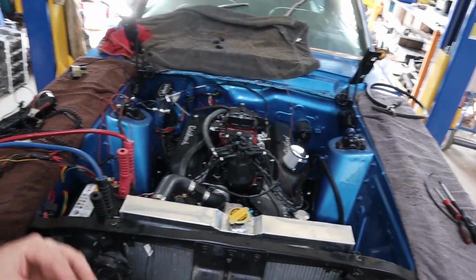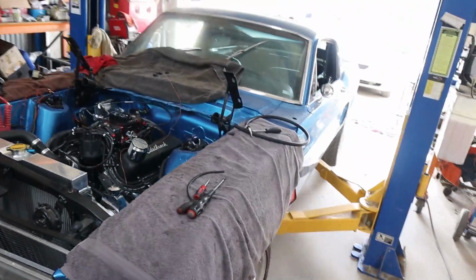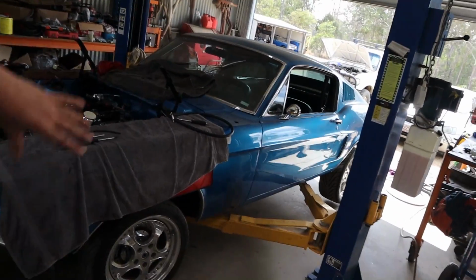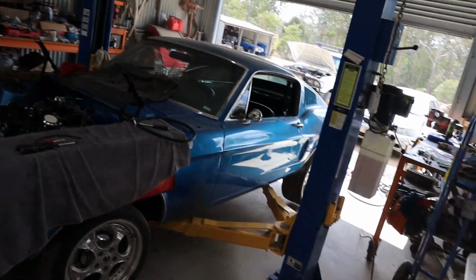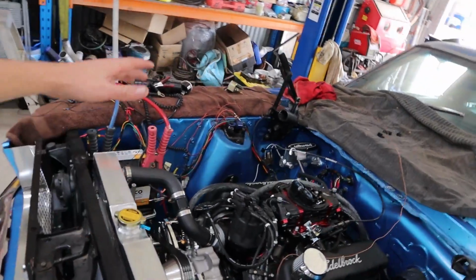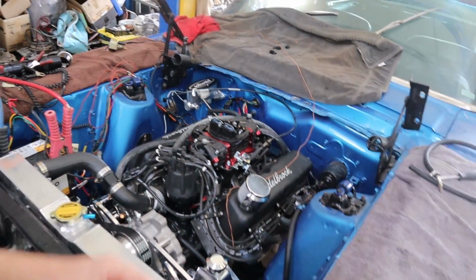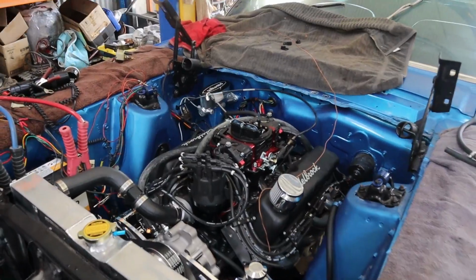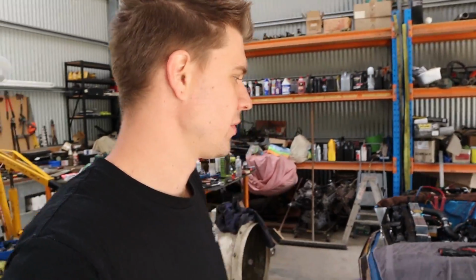The mighty Mustang. This has been here for a very long time, a long-term project, big job. By the time it leaves here, we would have done everything except for the paint and interior. So we just didn't do the paint panel or the interior, everything else would have been done by us. Complete new brake system, clutch system, it's been a mammoth. So we finally got this running last night. It's a little 347 Windsor stroker, and it's a tough sounding little combo, it's awesome. So pretty stoked with that.